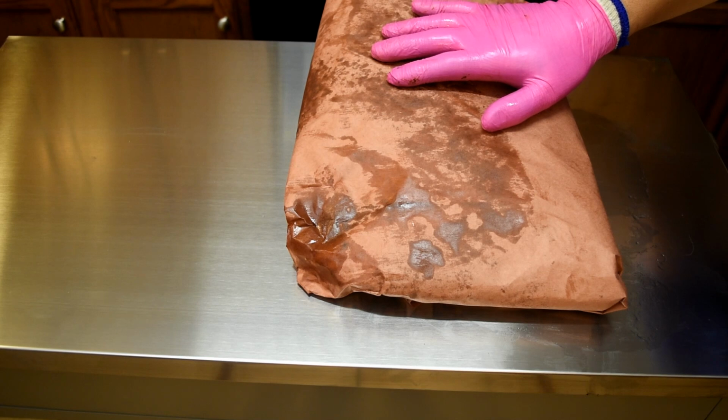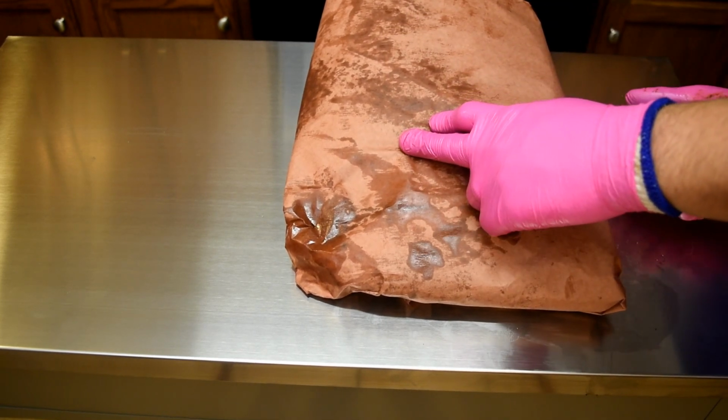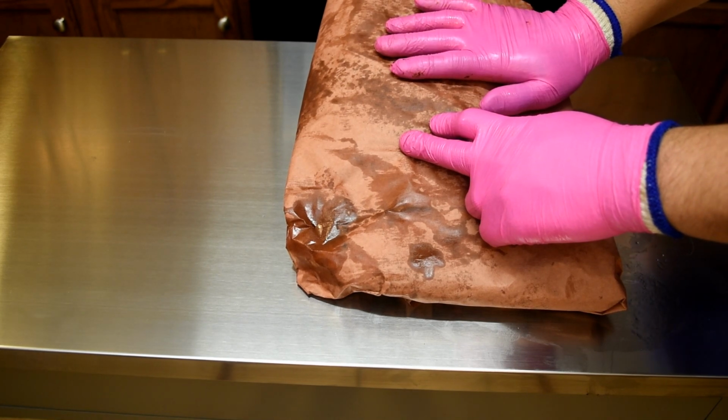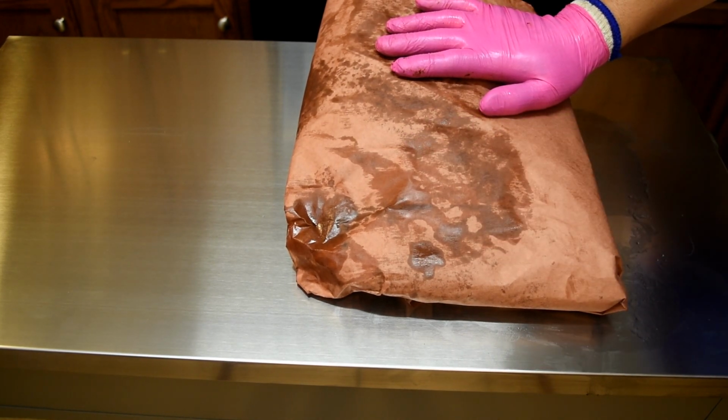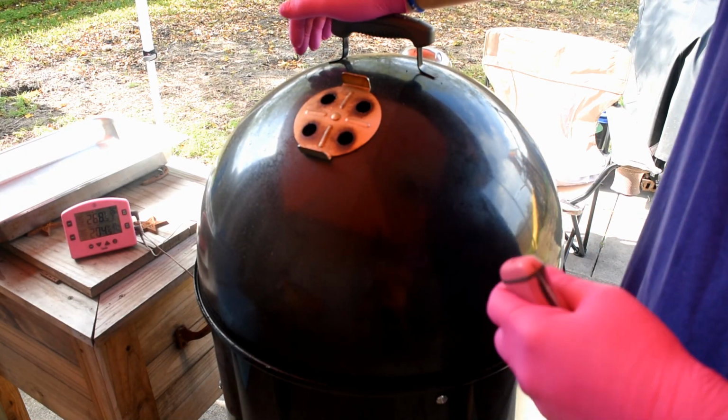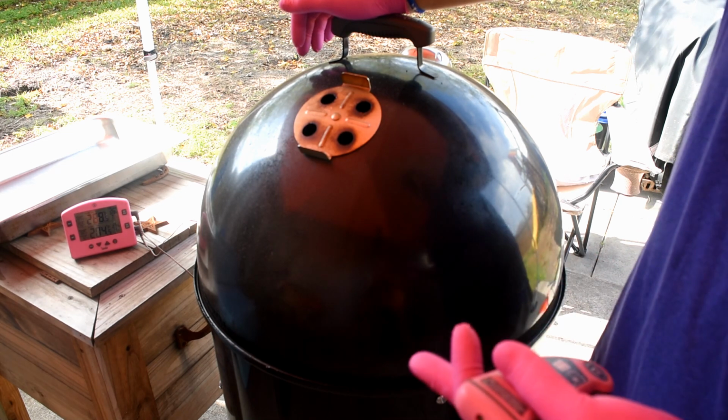This is gonna go right back on the smoker. I'm gonna put my probe back into the thickest point of the flat, and we're gonna make sure that this thing gets tender as can be, and we'll show you that here in just a little bit. So we put this brisket on at 3 a.m. Right now it's around 1:40 in the afternoon. So we've been rocking for almost 11 hours now.